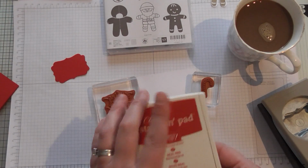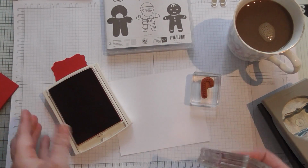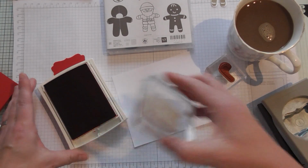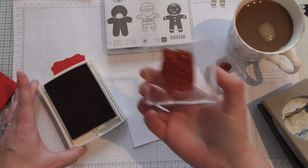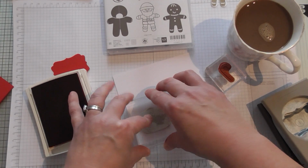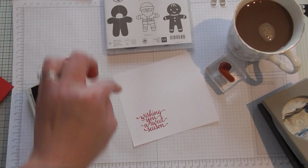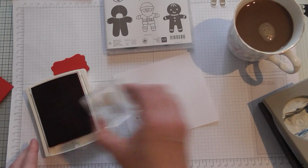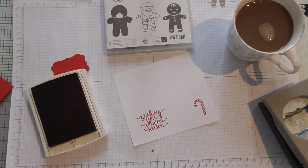Right, so I'm going to stamp in real red. Because it's just a lovely, rich, Christmassy red colour. It's gorgeous. I love it. So, I'm going to stamp that on there. Like so. Just leaving a bit of a gap because I'm going to use my decorative labels punch. And there you go. Look at that. Isn't it beautiful? And then I'm just going to do my little candy cane and just pop that over there because that can go with my gingerbread man.